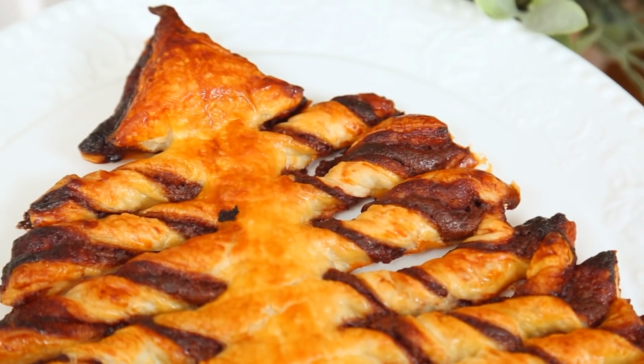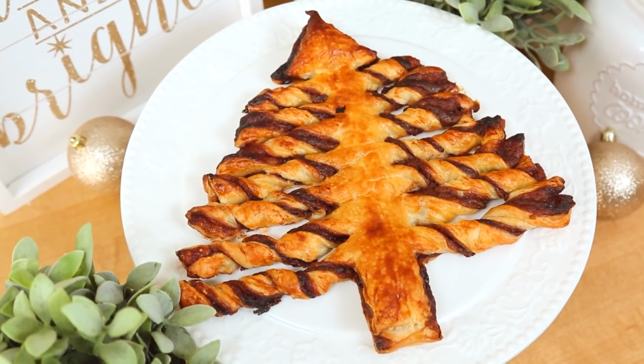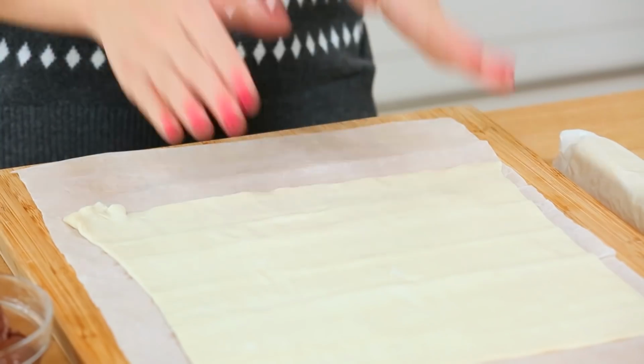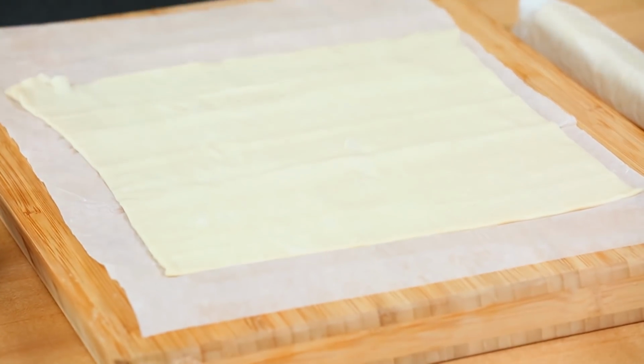Finally, my lovelies, I have the pièce de résistance for your holiday table. It is this incredibly awesome Nutella tree. That's right, it's basically a Christmas tree made with Nutella and puff pastry. You just know it can't be bad. And of course, because this is all about easy, we are making this with some store-bought puff pastry.